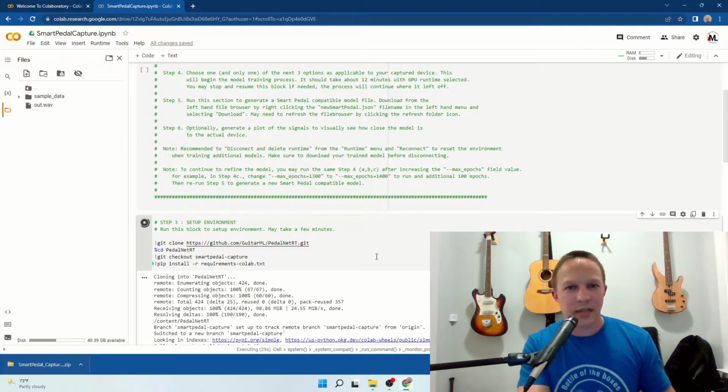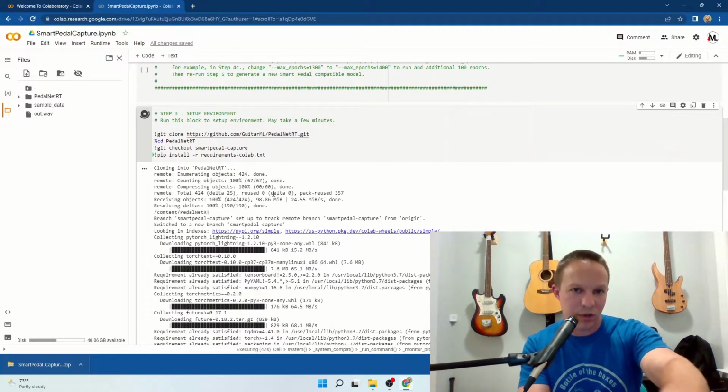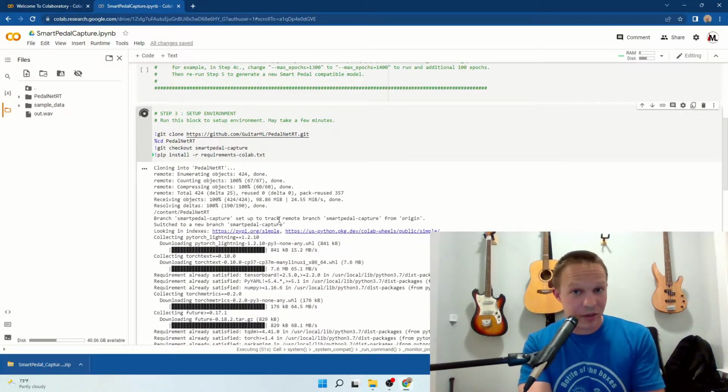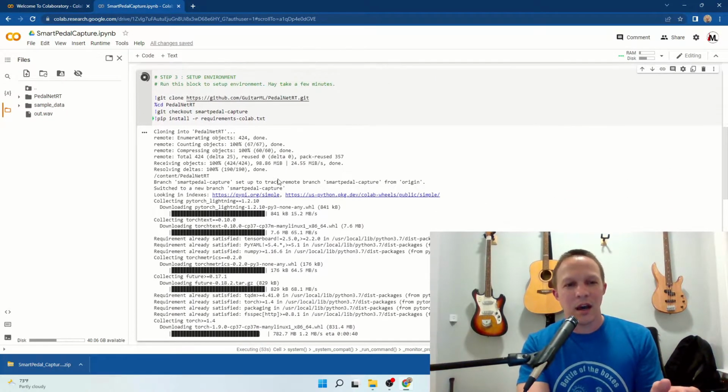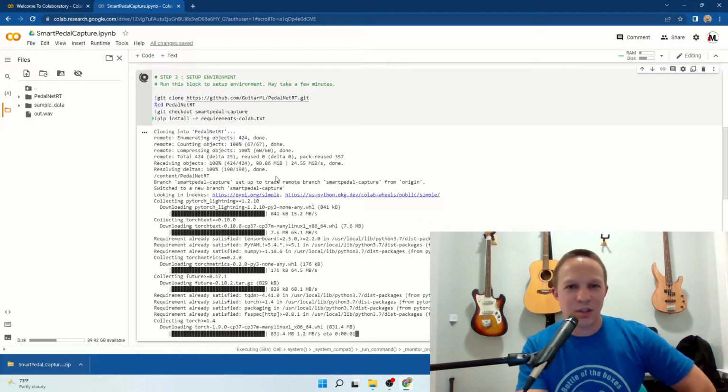So earlier I said you needed an input audio file and an output audio file. We only need to upload our output audio file because the input audio file is that pre-recorded bit, and it's already in the code that's being downloaded right here. And by the way, this isn't being downloaded to your machine. This is on Google's server somewhere in the world, so you don't need to worry about this installing any garbage on your computer.